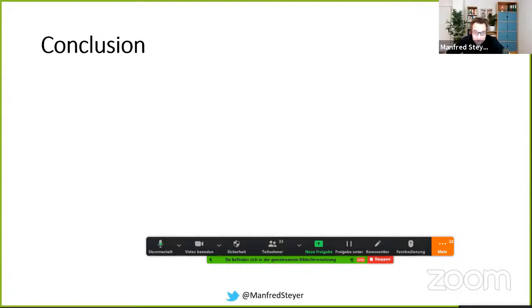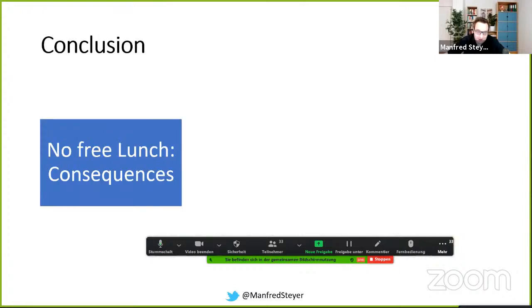Let me come to a conclusion. What did we see today? Well, we saw that micro frontends are not a free lunch. As every time we need to make decisions, as every time we do software architecture, we need to concentrate on the consequences. We need to evaluate, we need to find out, for instance, if micro frontends are an issue solver or a source of pain. And if it is the one or the other, only depends on your current situation.